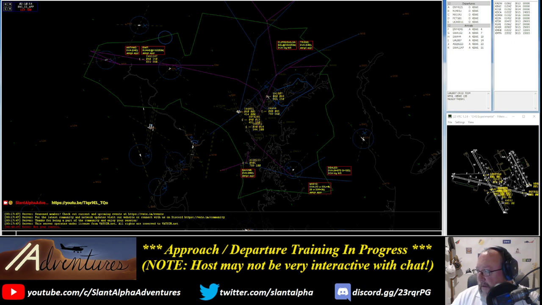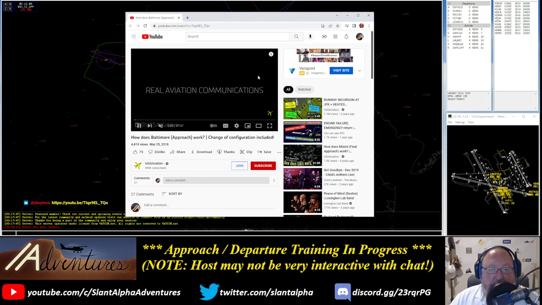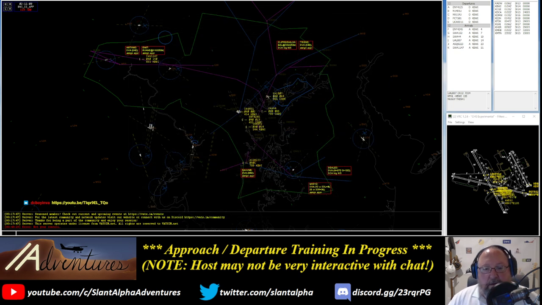Whoops! Now you're hearing the ad blaring through the stream. Oh, sorry, I put it in there twice. That's Robin. Okay. No, it is a VATSIM aviation video, so there it is. Change of configuration included. So that'd be a great idea for an OTS, John. If we could do a change of operations, I think that is genius, actually.